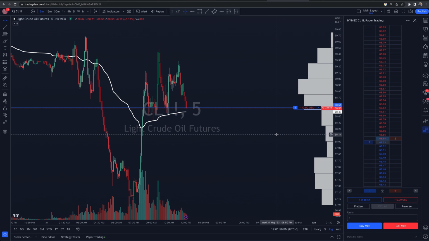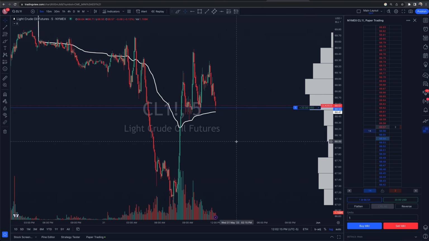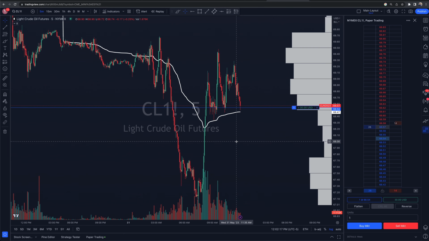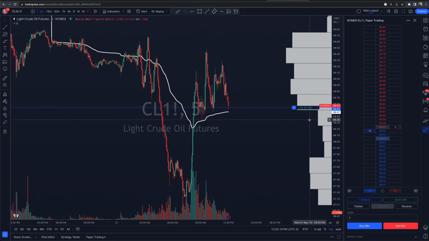We actually have to make sure we are aware that when we are live trading, we trade a defined contract date. We can't just randomly trade the crude oil futures. There has to be a set date to it. But when you're paper trading, you can trade these. But when you're on a live account, you're not going to be able to do that. So just make sure you're aware of that. So here we are, I've got a position on.